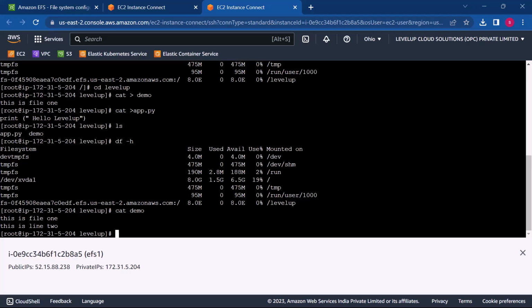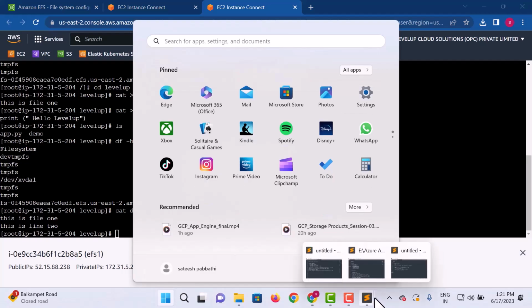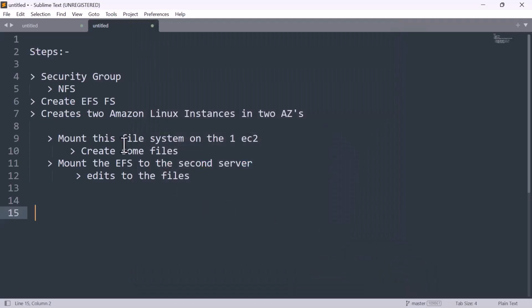All right. So let us summarize the session. We discussed EBS and EFS. We understood the differences between EBS and EFS. We need to understand in which scenario we need to use either EBS or EFS.